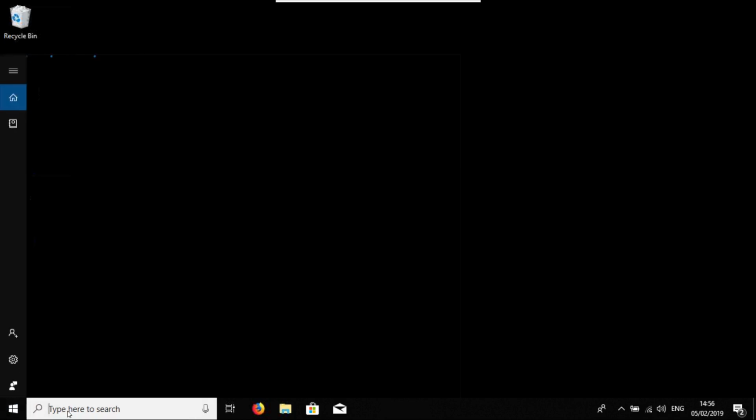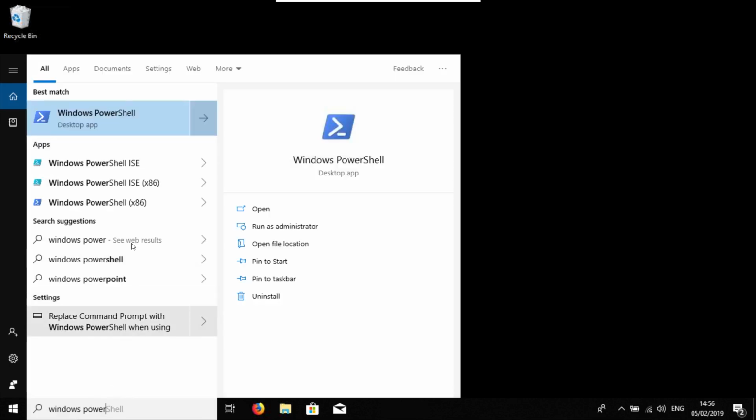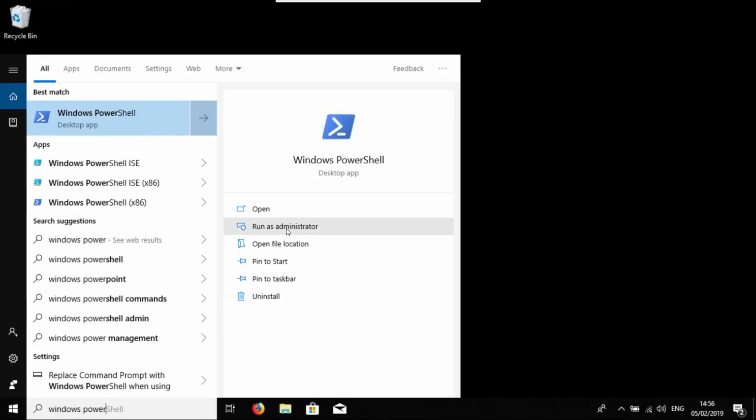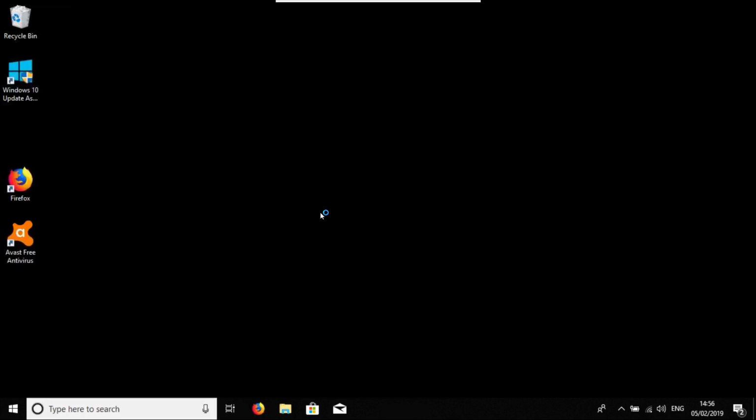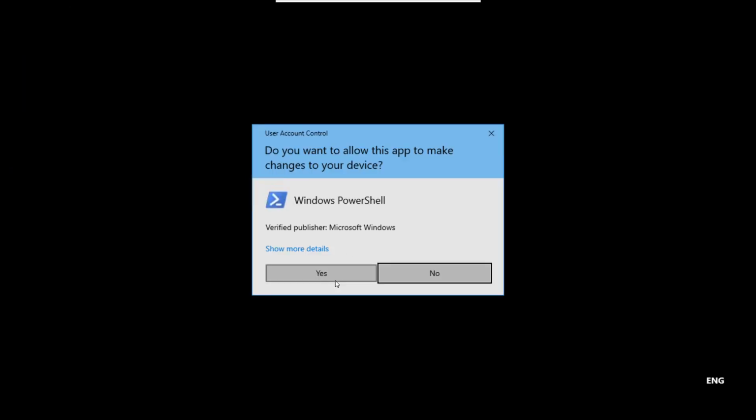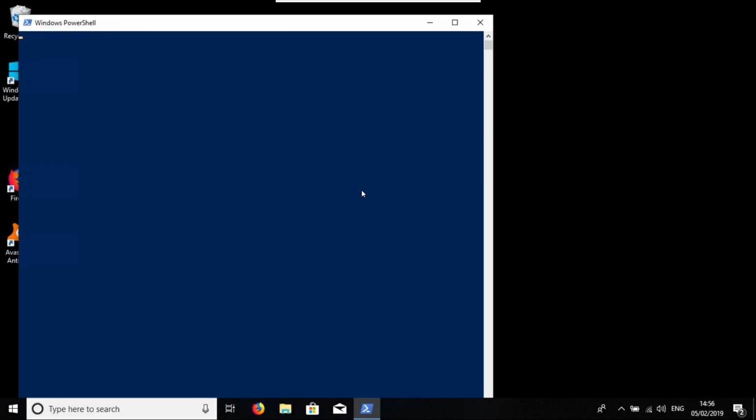But first I need to open Windows PowerShell so I can run it as administrator, so I can install the feature, a Windows optional feature. So I need to wait for this to start, which for some reason takes a couple seconds.